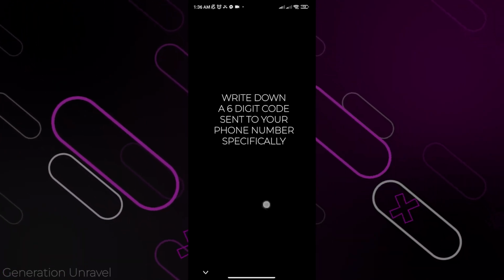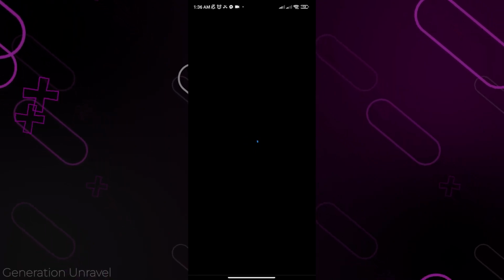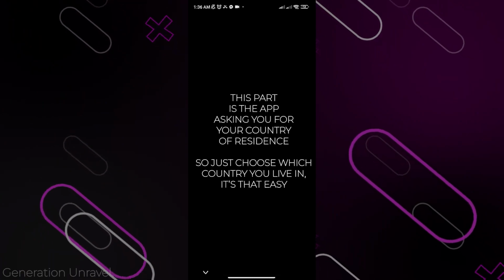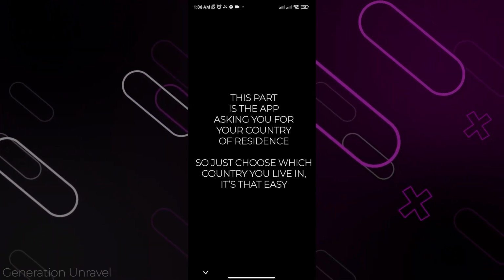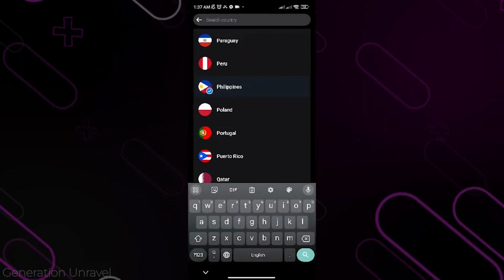And it's going to be asking me to write down a password that is currently not showing on my screen for privacy reasons, of course, but on your side it will be visible to you, because how can you put a password without knowing what you are looking at, right? So just skip it through, because these are just privacy things. And now I'm almost ready to join the app.